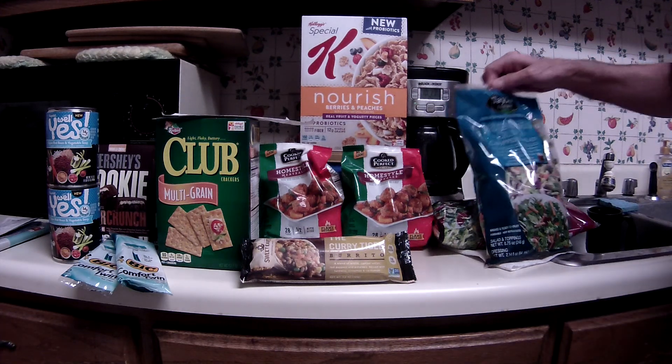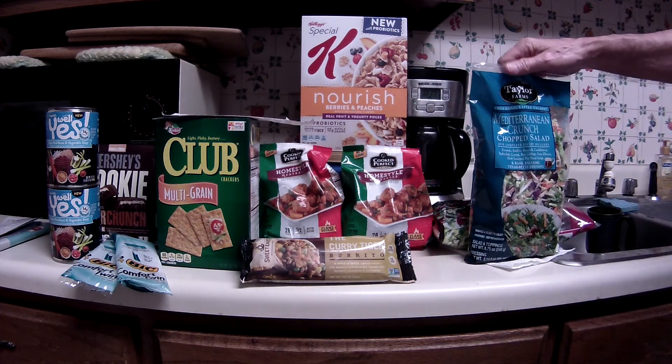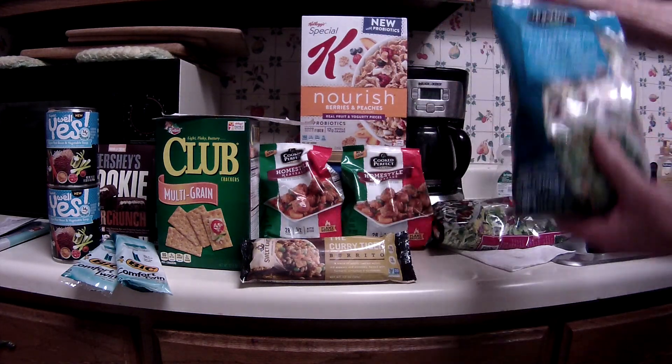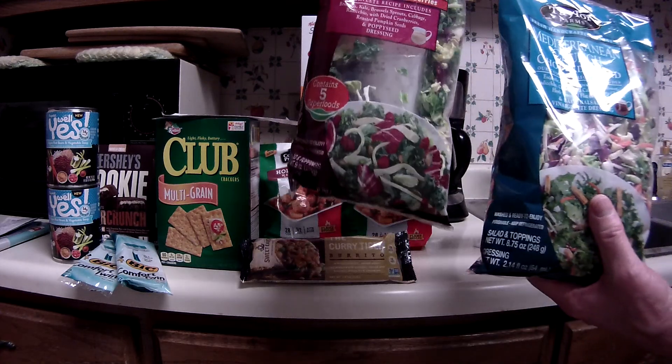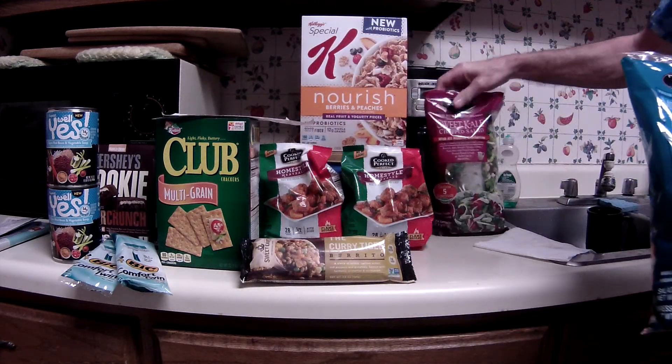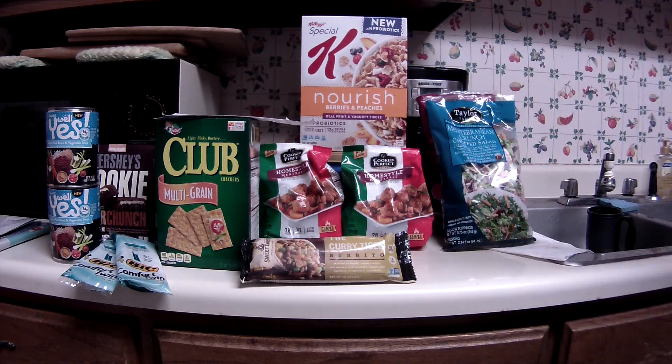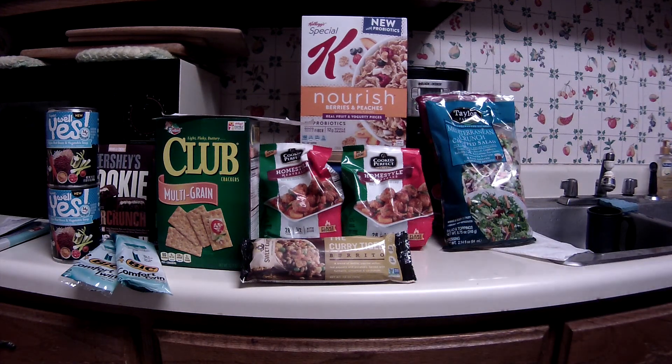This was not part of the mega sale — I had a Taylor Farms dollar off one any salad kit coupon from Hopster. I picked up two salad kits on sale two for six dollars. Sometimes I get lazy and these kits just make it so much easier to put together a salad.